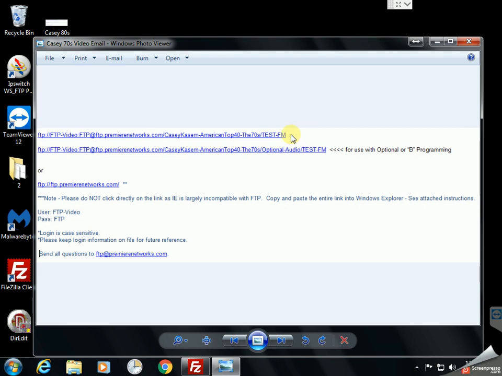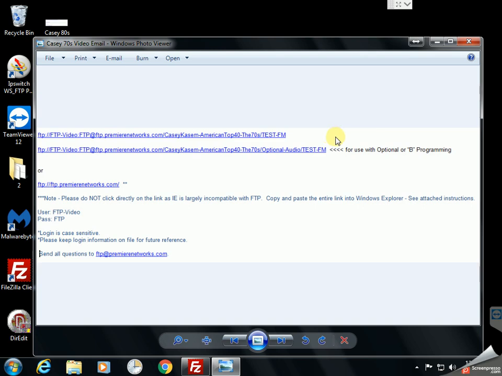One is for the primary or the A program, and you'll see that the secondary link is for the optional or the B program. There is not necessarily an optional or B program every week. Typically there is a B program offered when the primary or A is a show that aired in the early 70s, let's say 1970 to 72, or the late 70s, say 77 to 79. For the shows that aired in 1979, there is also an optional fourth hour. We call that the original hour 1, and I will show you where to grab that as well.